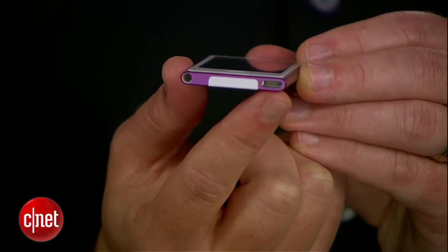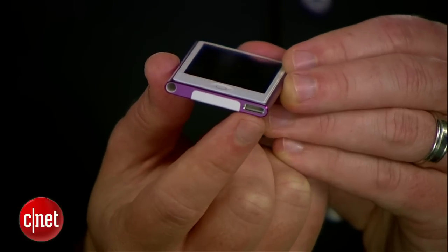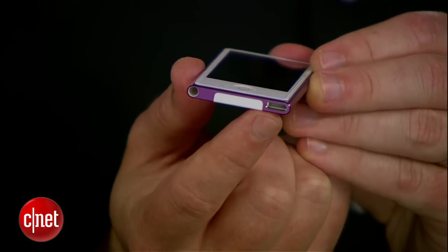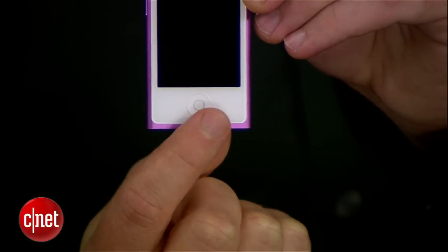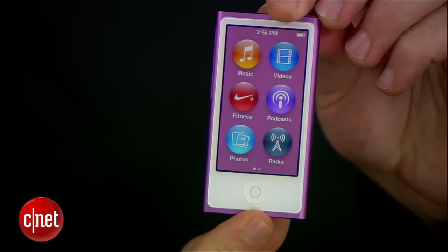Another change is that Apple is using their Lightning port connection on here — the same one they're using on the new iPod Touch and the iPhone 5. It's a change for a lot of people. It means it's going to break compatibility with accessories like speaker docks or in-car stereo systems you've got hooked up. So if you're going to buy this, expect that you'll have to buy some new accessories too, or find a way to get a Bluetooth speaker to replace those old docking accessories.